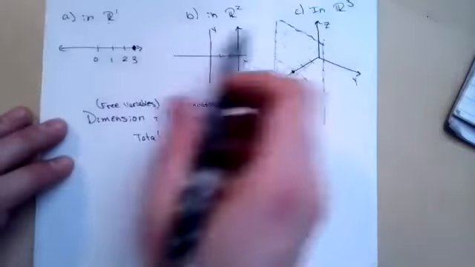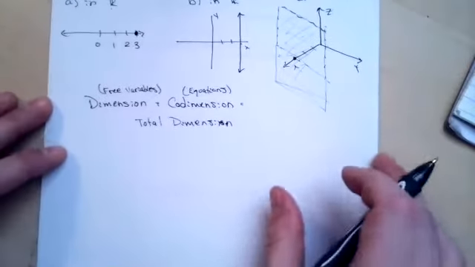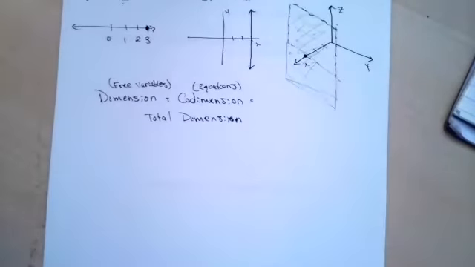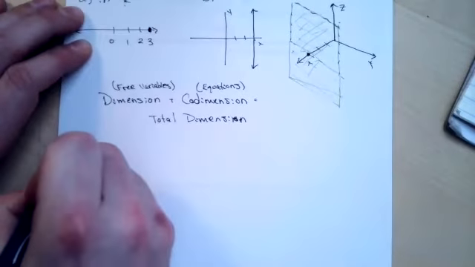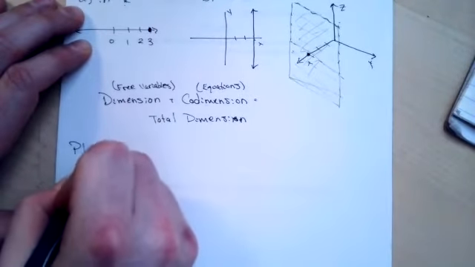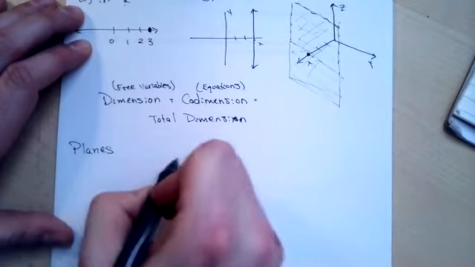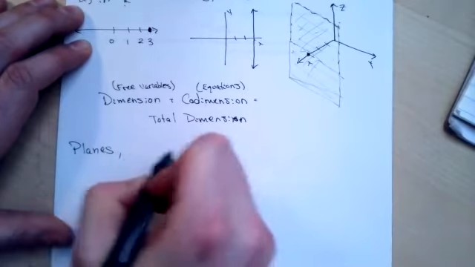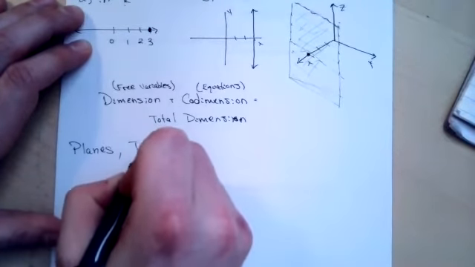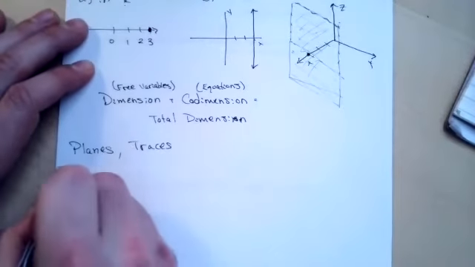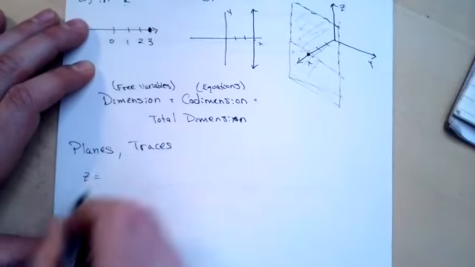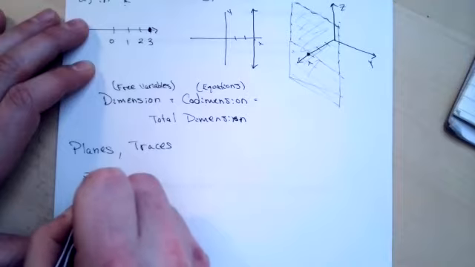So just for the sake of the end of this lecture, let me check time. We've got about 20 minutes. So basic planes, you want to know how to graph. Planes, you can talk about them as traces. I'll expand upon what I mean by a trace. It's essentially setting one of the variables equal to a constant.